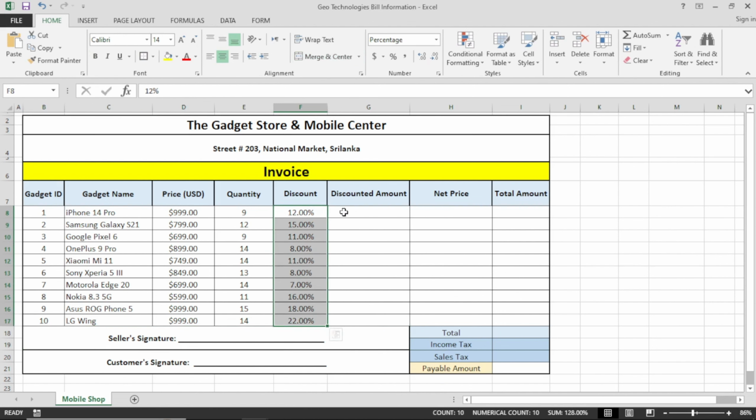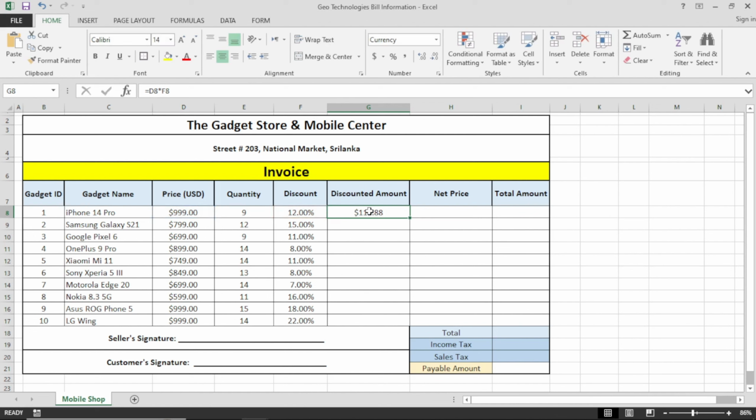Now you can see the discounted amount. So how much amount has been reduced from my prices? For this task, I will need equal, the price cell and the discount, which is in percentage, multiplying.